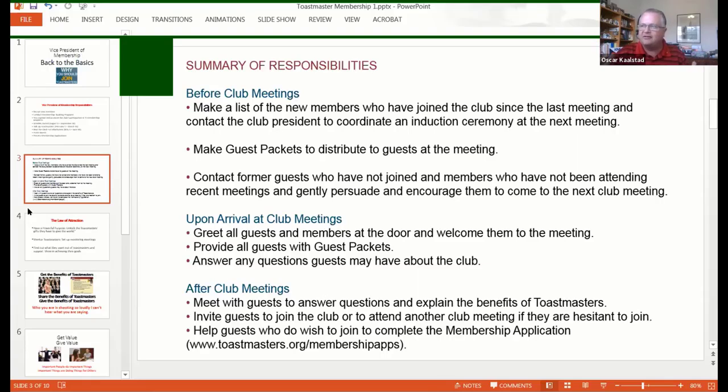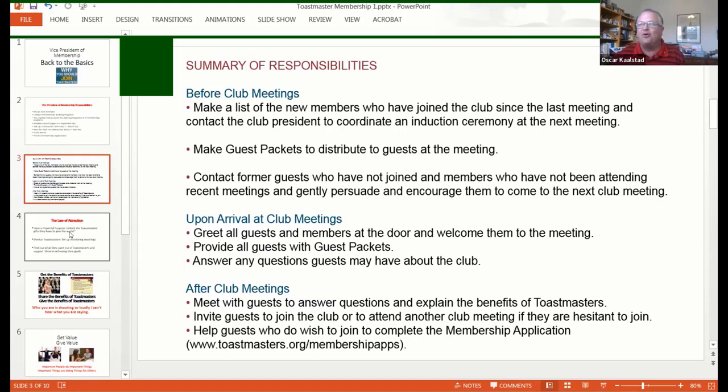Provide all the guests with guest packets, answer any questions. And after the club meeting, meet with them, get their questions, invite them to join, and help guests complete any application. So you're basically the person who, once they come in the room, takes care of them, greets them, answers their questions, and signs them up.